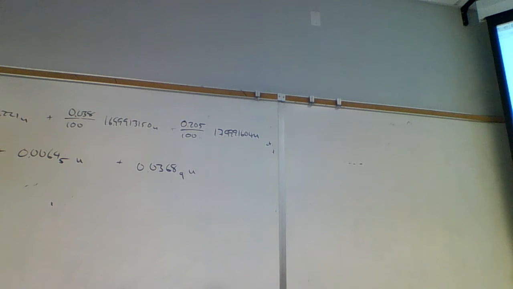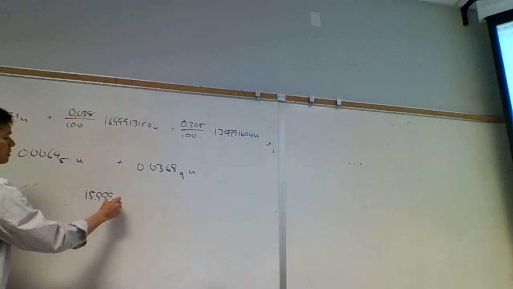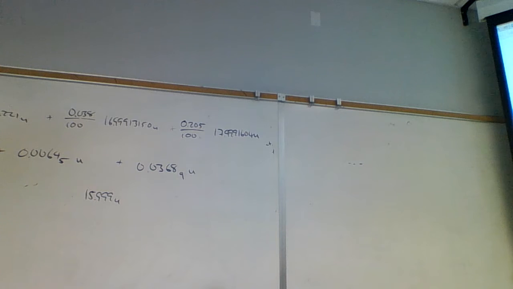15.999 u is what we're allowed. We aren't allowed more than that, at least with these natural abundances. And it depends on the data collected from the natural abundances. So the average oxygen is very close to 16, but does it weigh the same amount as an oxygen 16? So let's just take a quick look at that. What did the oxygen 16 weigh?